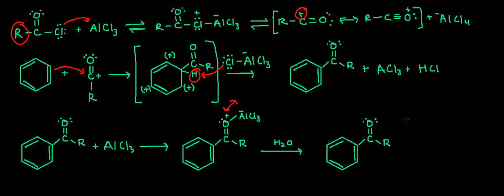Another thing that's really nice about this one is once we get this product here, this ketone is an electron withdrawing group. If this were a methyl group, this oxygen weren't here, this would be electron donating. So what will happen is that it's going to activate the ring. And when the ring is activated, it's going to react with more electrophiles. But here, since this is not an activating group, this is a deactivating group, then it's going to be a lot less likely that it's going to react with something else.